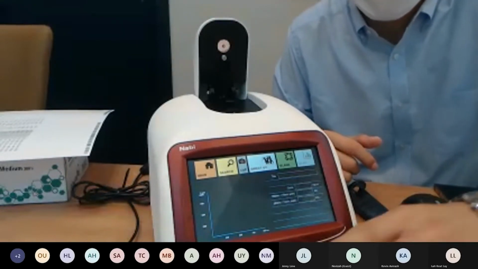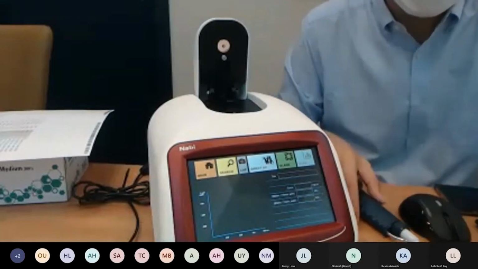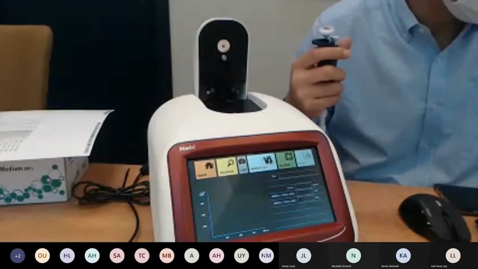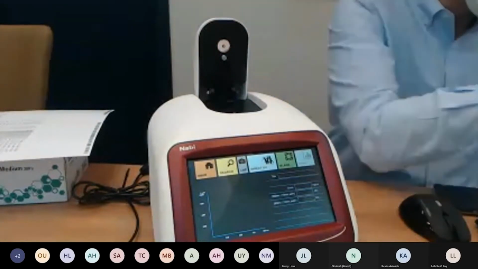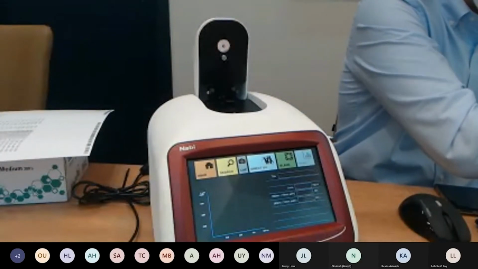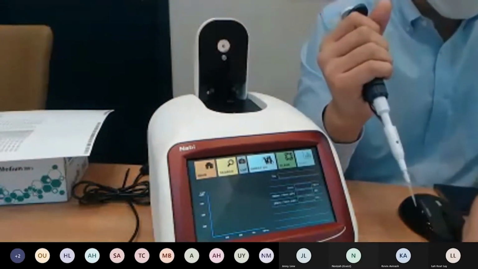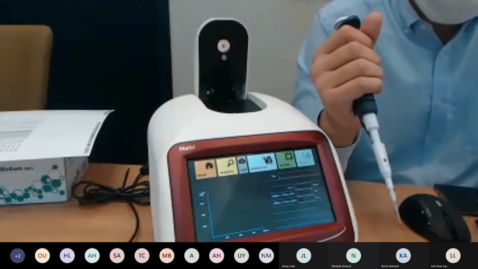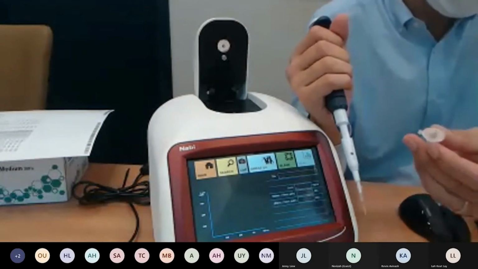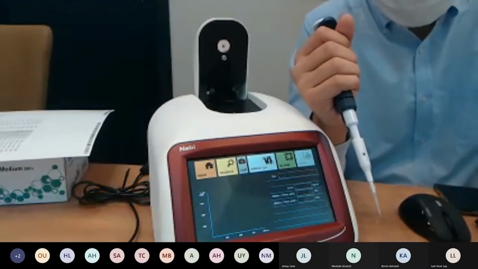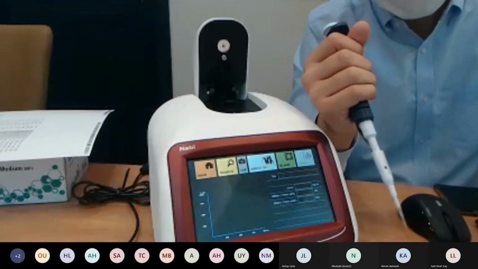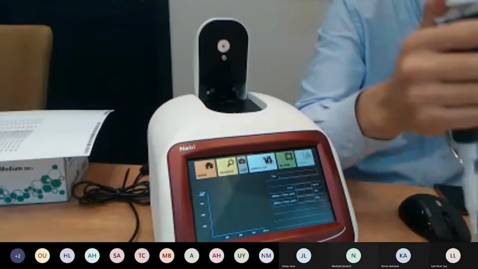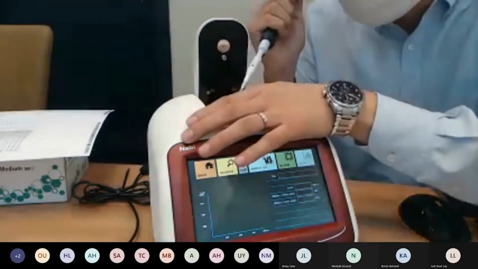And next we have protein samples. As I mentioned before, for nucleic acids, you use a TE buffer. But for protein measurements, you use distilled water as a buffer and blank. So you insert the DW.